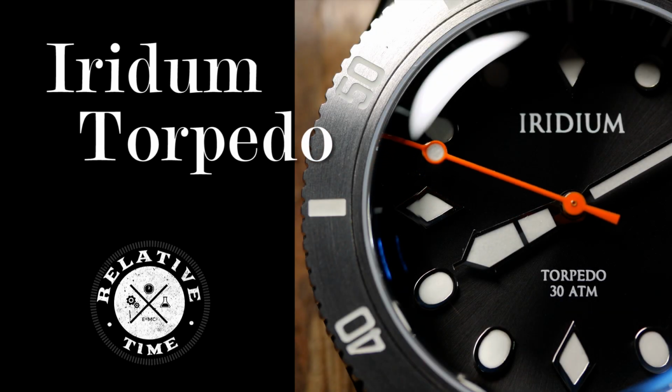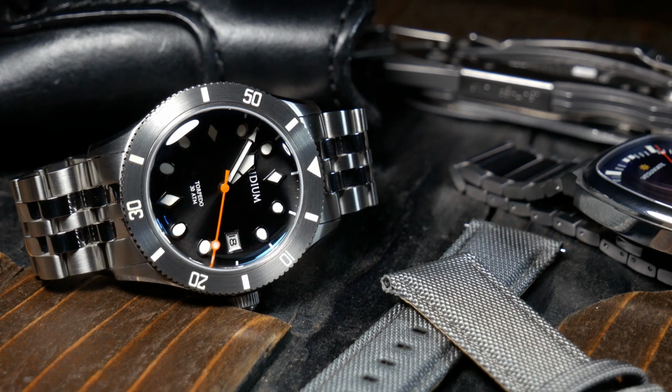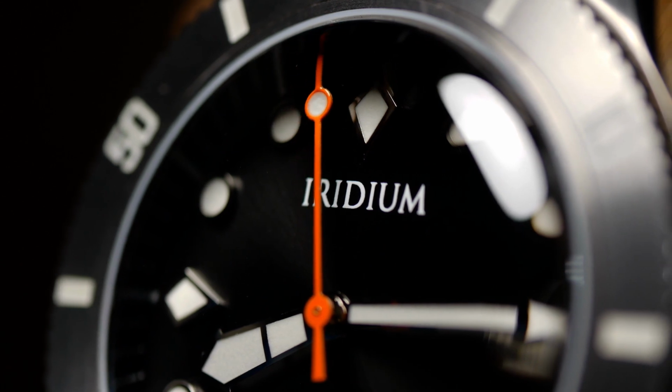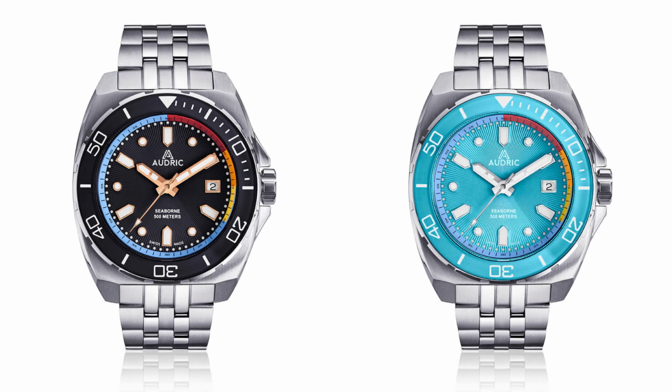Today we're going to take a look at the Iridium Torpedo, which is a vintage-inspired diver that will be launching some point soon on Kickstarter. While the Torpedo is the first watch for Iridium, the brand is connected to Audric, and they had a pretty successful Kickstarter last year with the Seaborn 500-meter diver.